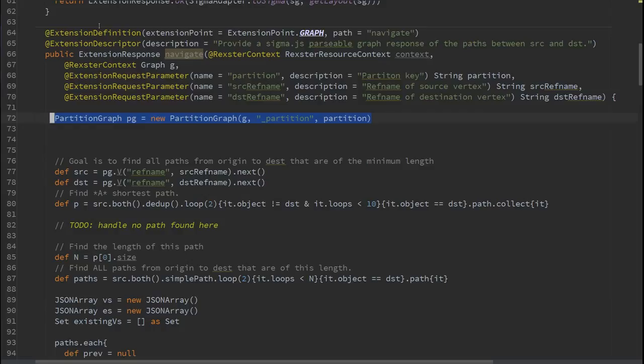And on the search side, what I do is I index the partition key as a field in every object that I index. So when I execute a search, I apply a filter so that I only get results back that contain that partition key. Then when I pull in subgraphs or when I do grapevine or something like that, I specify the partition. Blueprints supplies the partition graph, and then I can operate with it as if it were any other graph, and it'll take care of making sure that I only get nodes and edges back that the particular user has permission to.